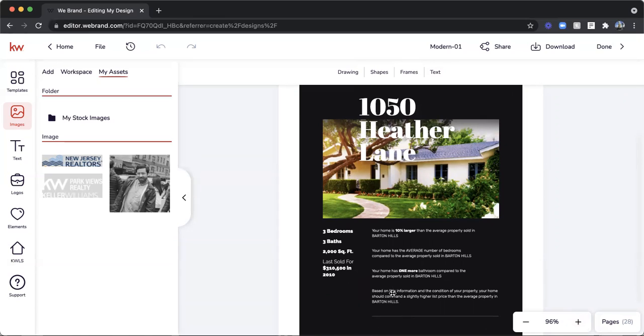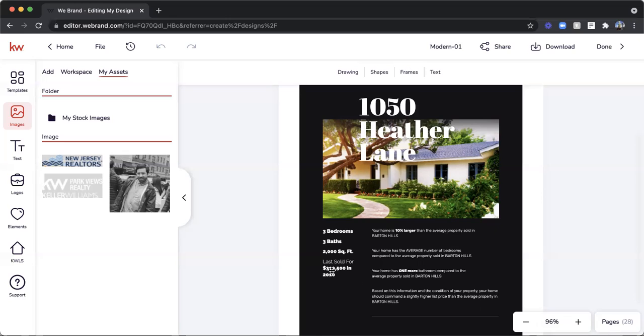I can use an example for my parents' house that we just sold. That house has a pool that's probably significantly larger than most of the pools in the area. So I find that to be a feature that you may want to showcase. It could even be, oh, your home has one or two extra bedrooms or a finished basement versus the average home sold in this area. So just think of stuff like that.